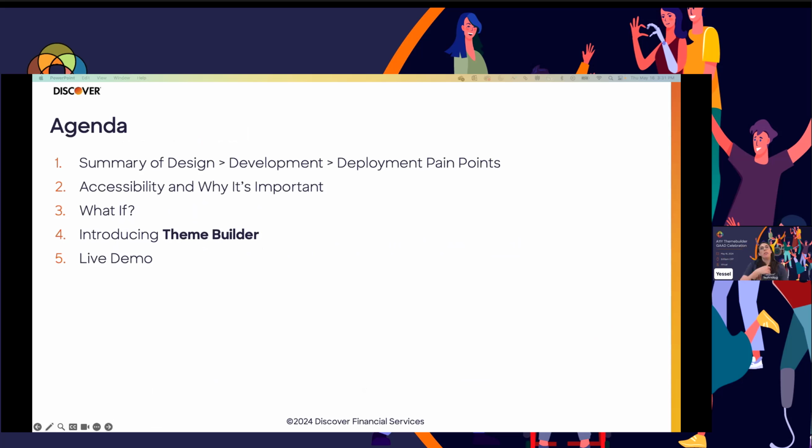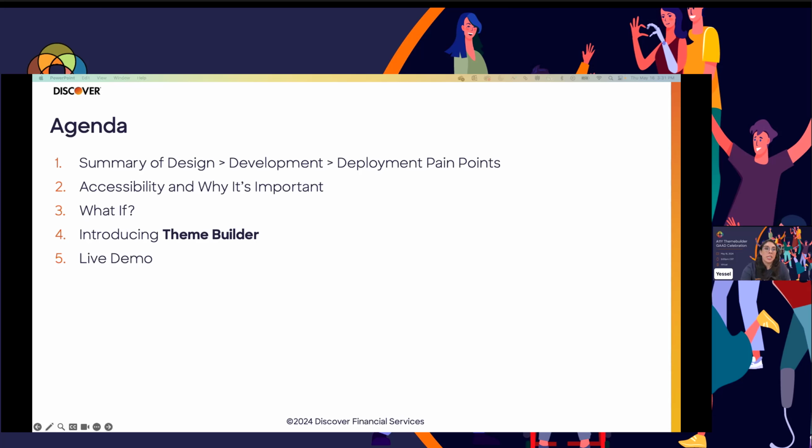Before we dive in, here's a brief overview of my agenda. First, I'll talk about the role that design and development play in achieving accessibility and why we should care about accessibility. And then I'll introduce the theme builder. I will be followed by my teammates, Evan and Aaron, who will give a live demo of the theme builder.